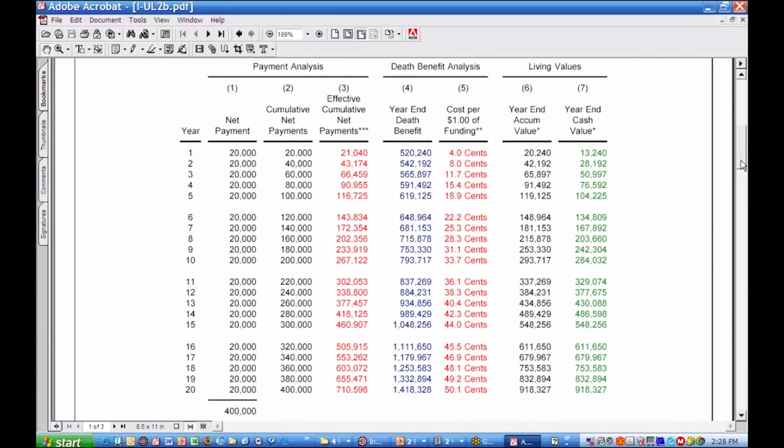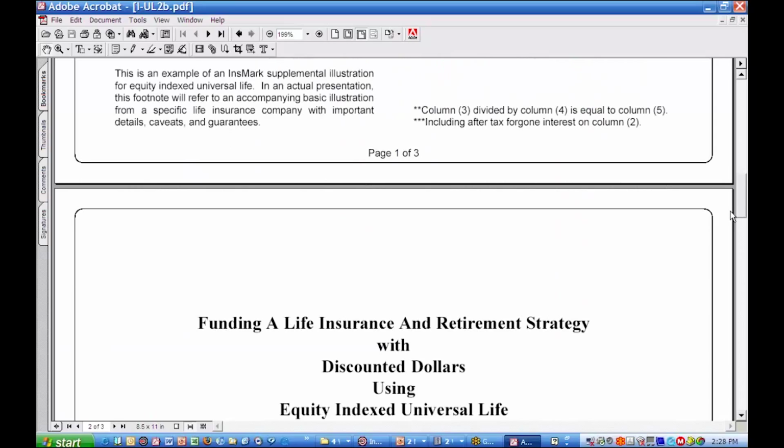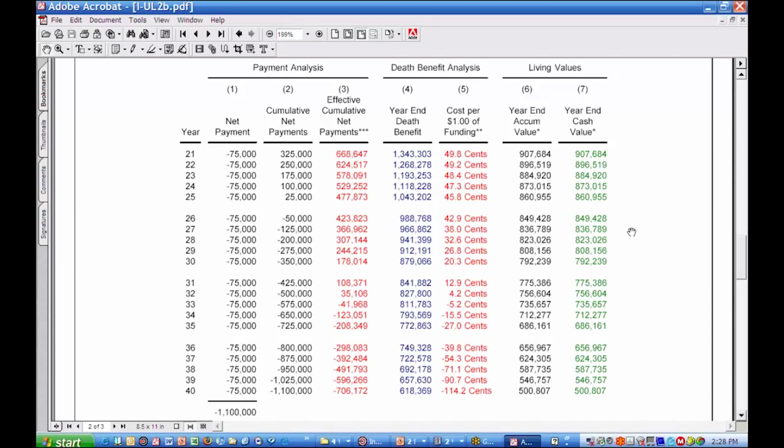And as you can see, we still have a very effective column 5. We've got a new column here, though, in column 3, which is called effective cumulative payments. That's the cumulative in column 2 compounded up at the interest rate I'm assuming. And when you do your comparison now, column 5, as you can see, doesn't even come close to $1. It hits the 50-cent dollar of death benefit in the 20th year. And again, you'll see that it turns a little later. As you run your eye down column 5, it turns a little later and still ends up with a negative cost of 114 cents for each dollar of death benefit.